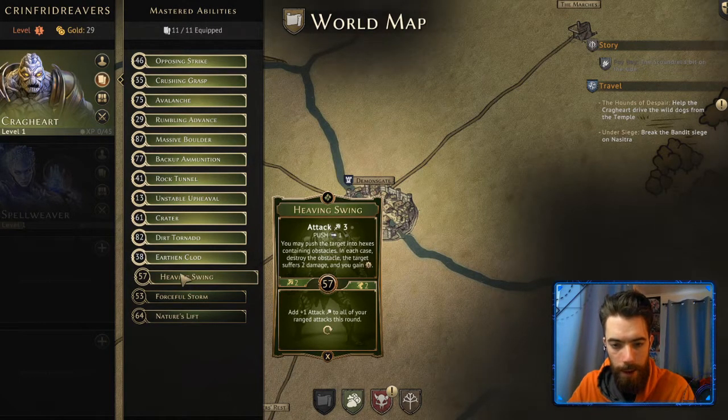Heaving Swing, attack 3, push 1. You may push the target into hexes containing obstacles. In each case, destroy the obstacle. The target suffers 2 damage, and you gain an XP. Wow. That seems really good.